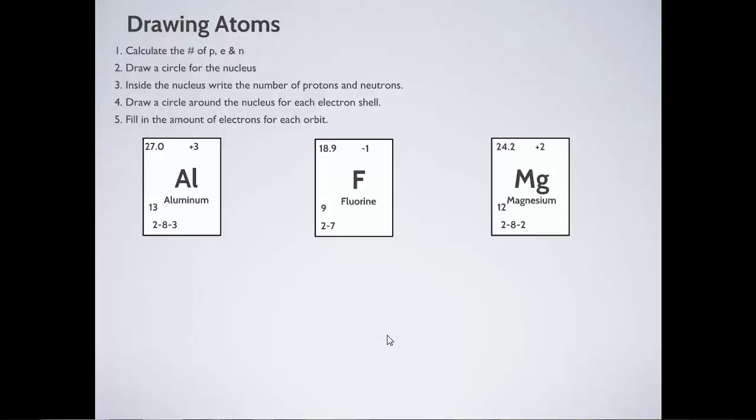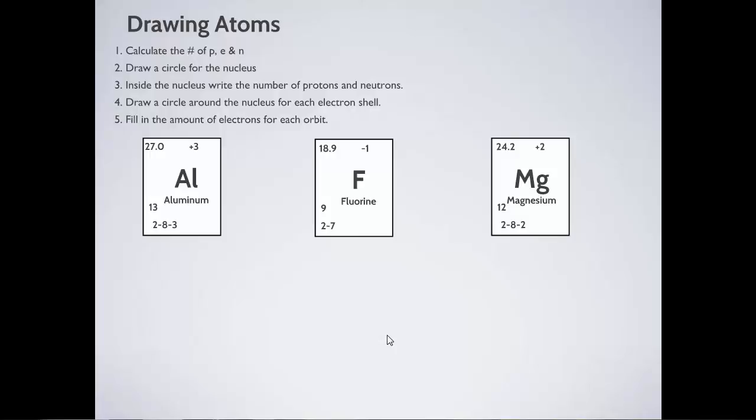Does anybody notice anything about the numbers or the pattern of numbers or what they add up to? Taylor? They both start with 2. Yeah, these all start with 2. Grady? The numbers on the bottom add to the atomic mass. Close. Yeah, the numbers on the bottom add up to the atomic number. Okay? This is what's called the electron configuration.